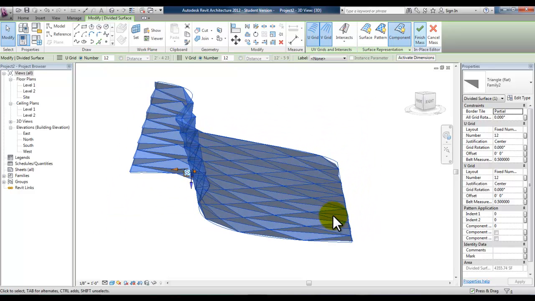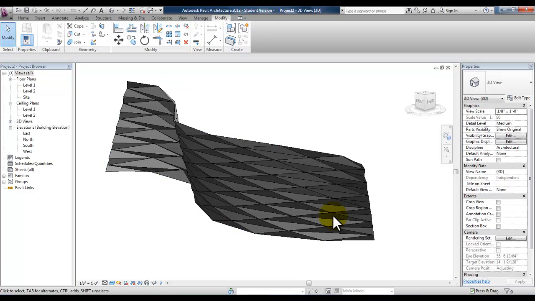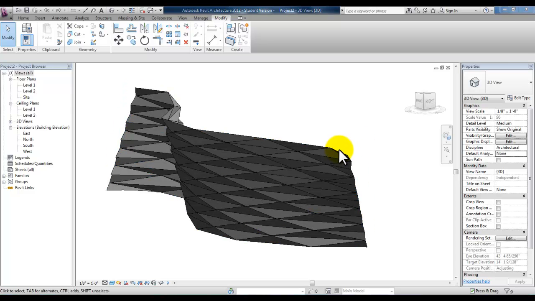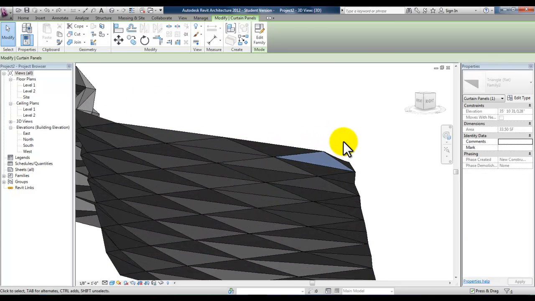I can go ahead and finish the mass, and now it's a triangular piece of geometry that's been applied to this divided surface. And now if you rest your pointer over this mass and use your Tab key, you'll see that there's a curtain panel that's inside this divided surface.